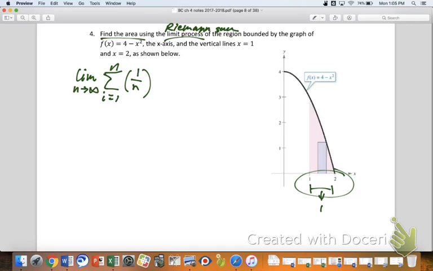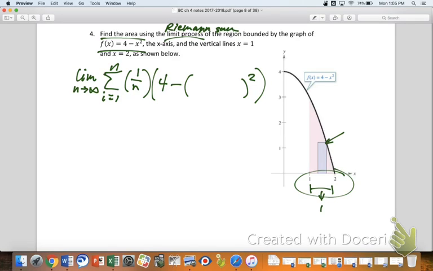Now the harder part is the heights. Wouldn't it be fair to say that the height of each rectangle is determined by the y value of the curve? You can see it right there in my picture. Height of the curve tells the rectangle how high it gets to be. And of course, the y-coordinate is given to us right at the top there: f of x is equal to 4 minus x squared. So if I wanted to put f of x in there, I could, but why not just put this? 4 minus something squared. So that's going to be the y-coordinate.